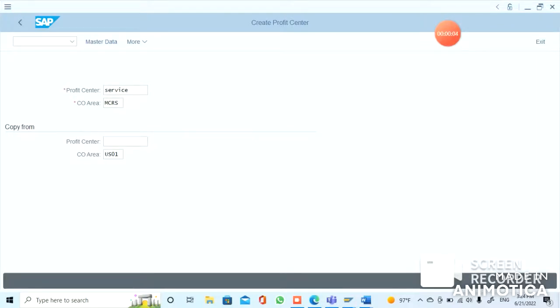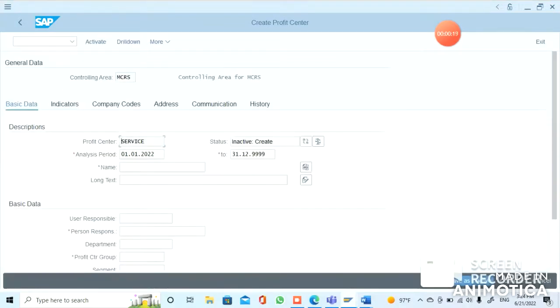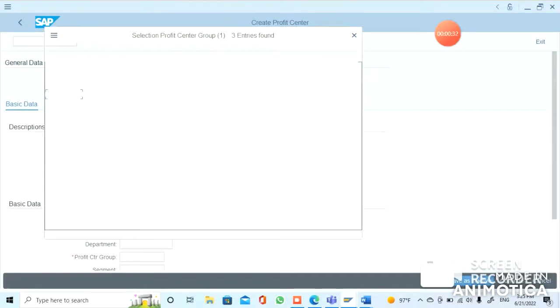So let us create one more profit center, that is for service. Here we will give the name as service. Person responsible will be manager. Profit center group should belong to service.